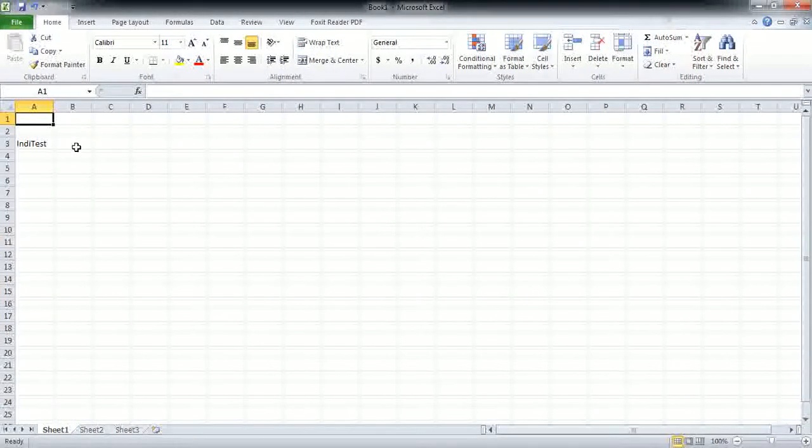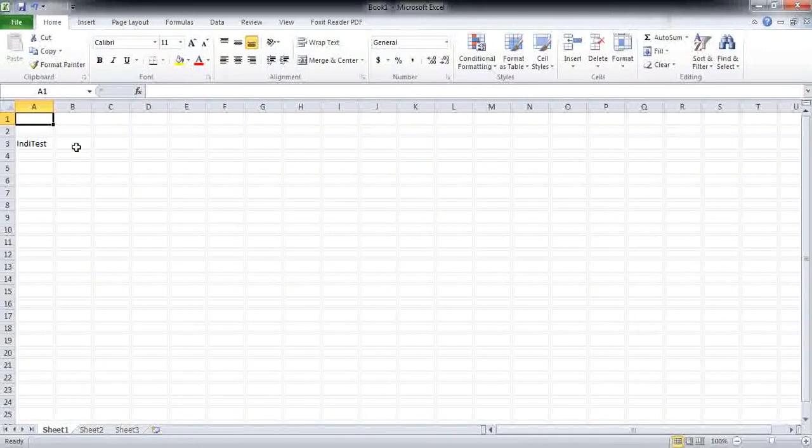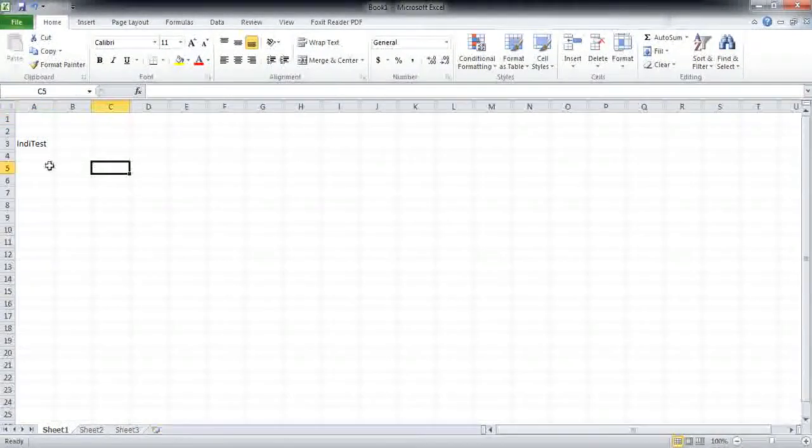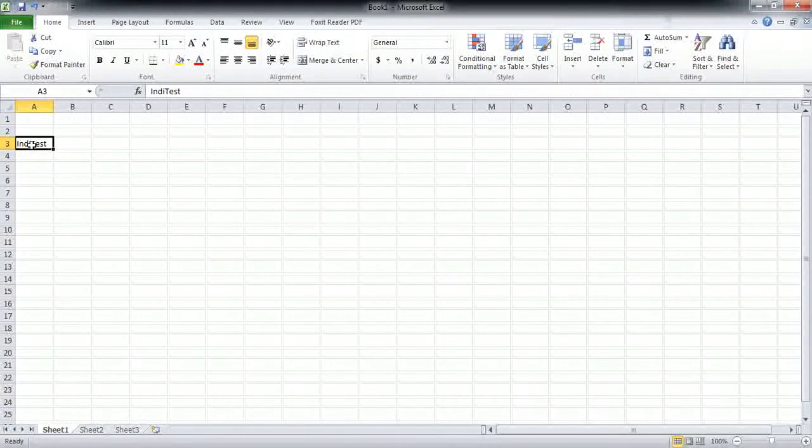In this session, we're going to learn about how to open up a file in Excel. Now, as is always the case with the versatility of Excel, there are multiple ways of opening up a file in Excel. And we're going to go ahead with the foremost and the most important of them all.